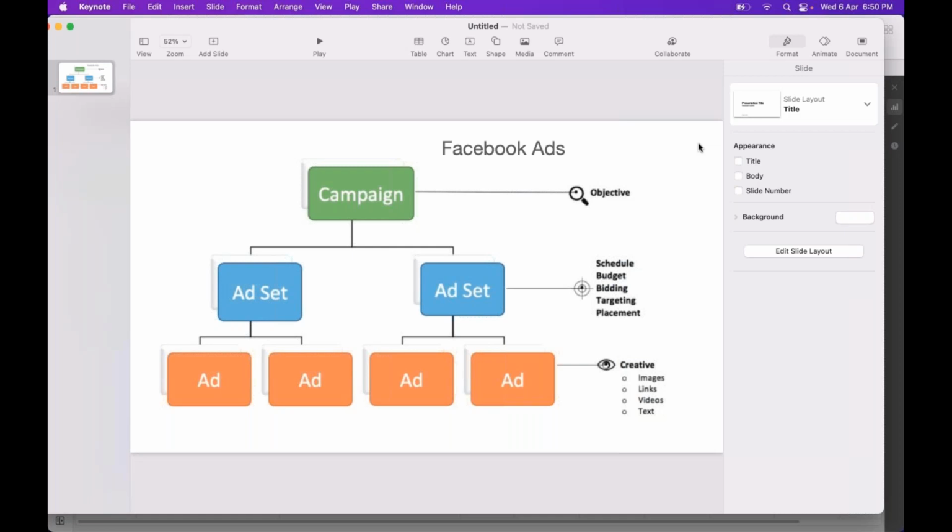Okay, any doubts on this? I can go ahead. Okay, any doubts regarding this, or can I go ahead?